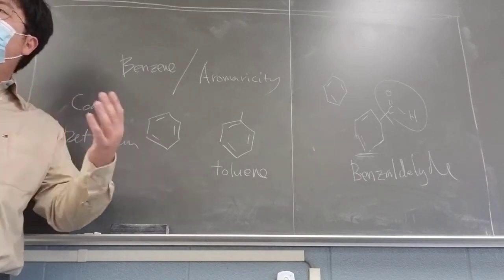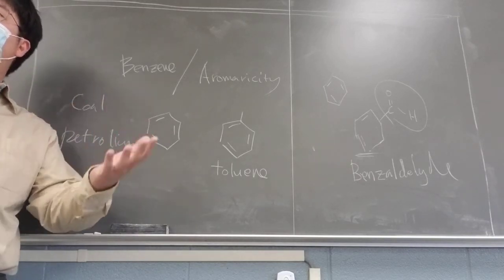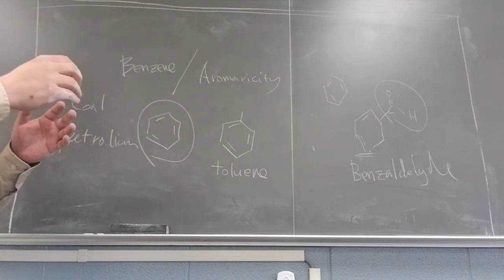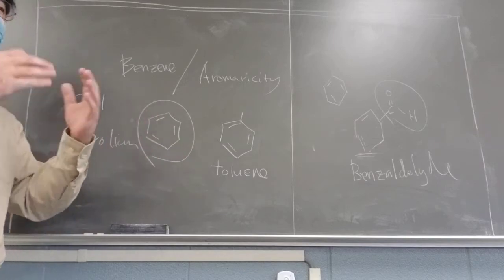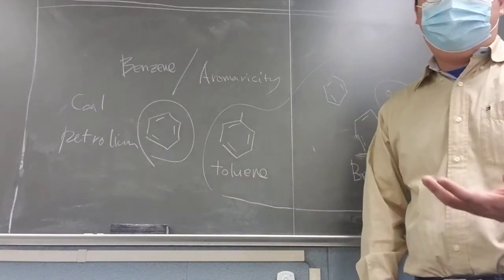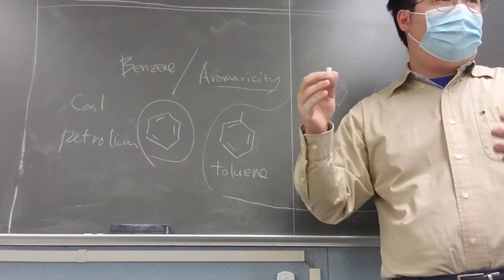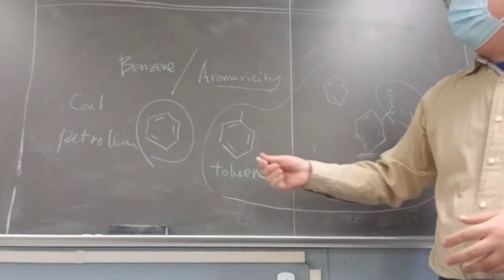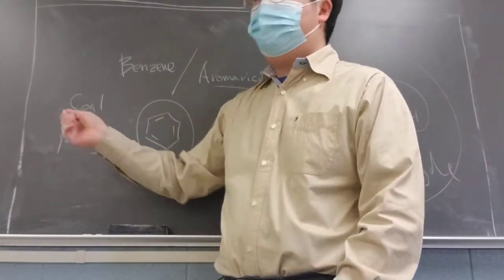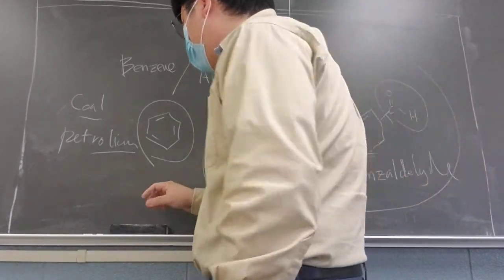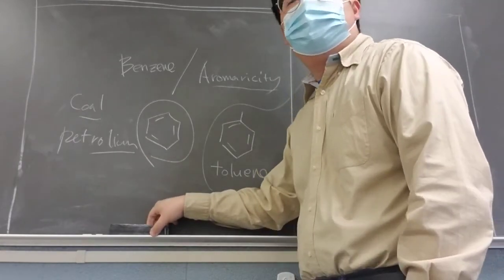You have a kind of weird smell that comes with coal and the fossil fuels, right? Because a lot of benzene-related compounds are all there. Initially we thought that it was the one that gives us quite a pleasant smell, so we started using the term aromaticity in that way. But if you move on to those two fossil fuels, you have a lot more benzene ring related compounds. So we're going to talk about this chapter.